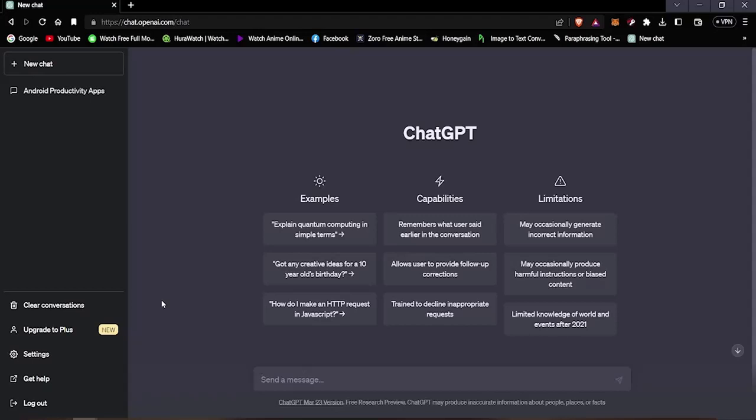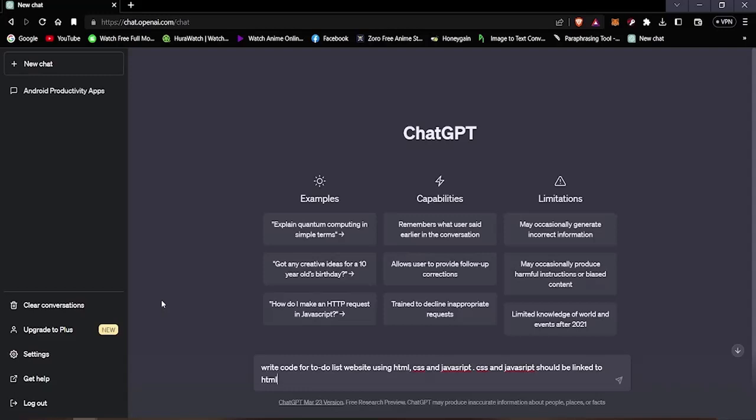Okay, so I'm just going to start off by typing: write code for to-do list website using HTML, CSS and JavaScript. And I'm going to add in CSS and JavaScript should be linked to HTML. All right, so I've made it very specific that CSS and JavaScript should be linked to HTML.